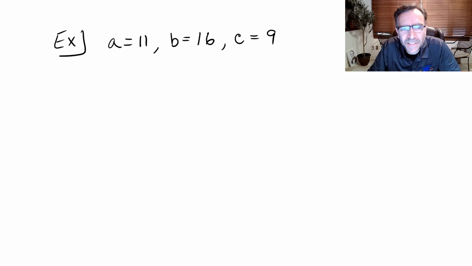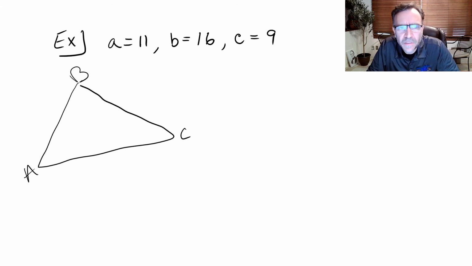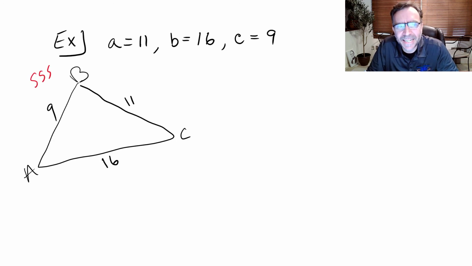Okay, so you can see these are a lot of work. Take them slow. Law of cosines here. So A, B, and C. This time little a is given to be 11. Little b is 16. The length of the side C is 9. Looking at this geometry, you can see that they gave us side-side-side. They gave us all the sides, and so we need to find the angles.